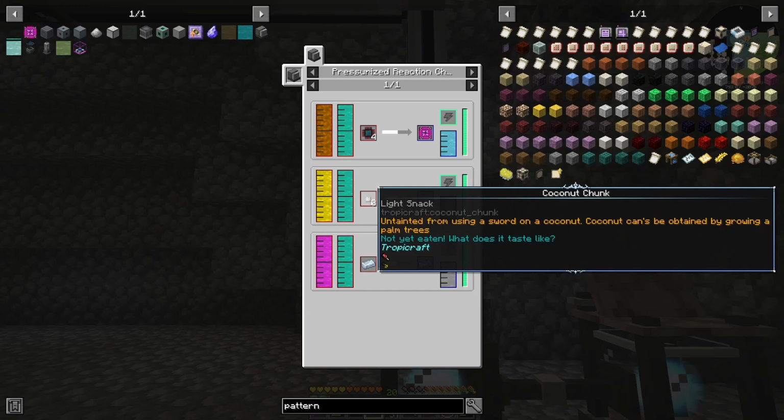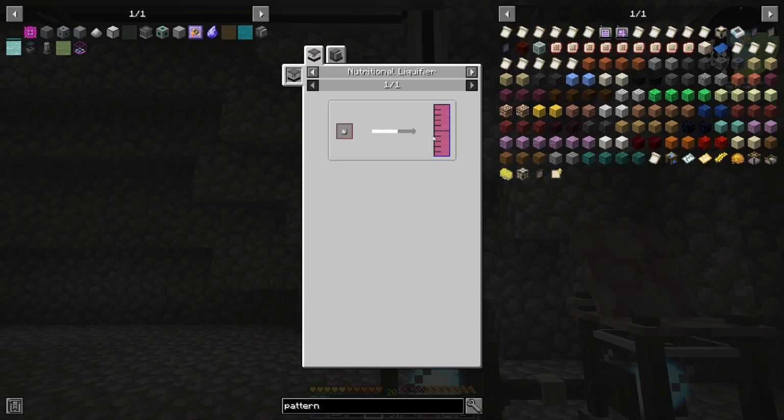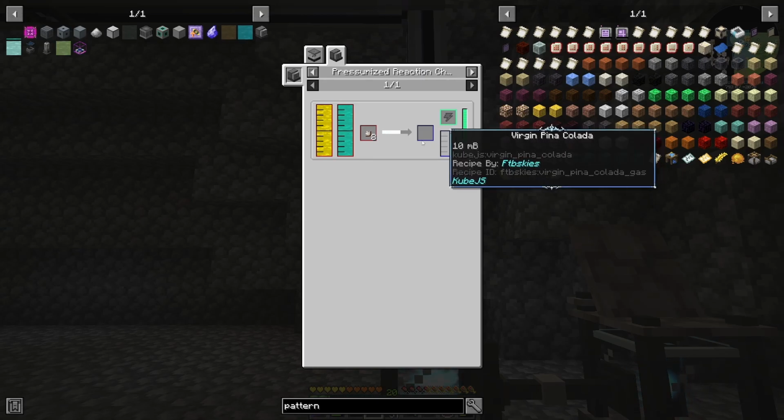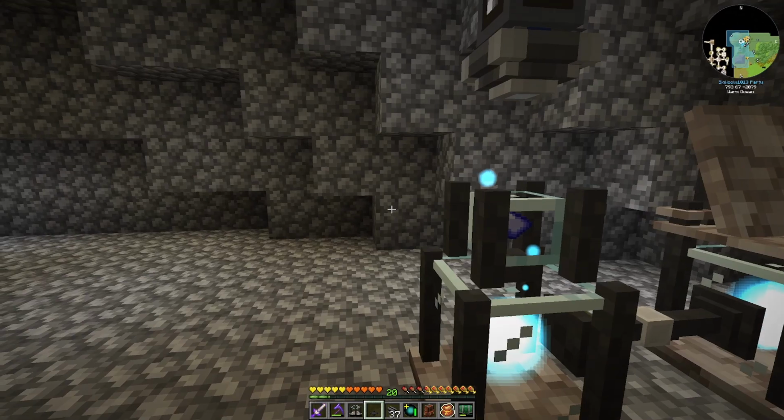Coconut chunks. There you go. I was talking about this in Discord the other day. This is an in-game crafting ingredient. Coconut chunks. It is used to make parts of our pina colada. Virgin pina colada. There you go. So we are getting closer and closer to the end of this pack. The stuff we're starting to make is ingredients for the final craft. We're getting there. I'm excited.